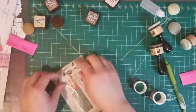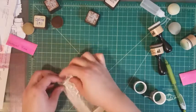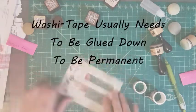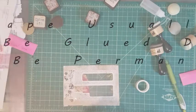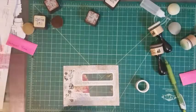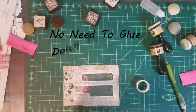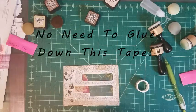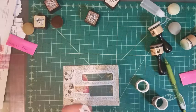Oop. And before I completely push this down. Whoop. I tried pulling it up and it was taking everything with it, so I have a feeling that this washi tape is just fine by itself. So I'm gonna leave it by itself. And I'm going to straight up tear it down the middle.